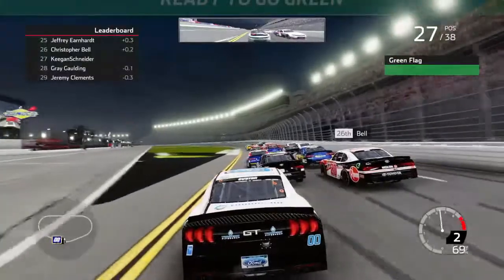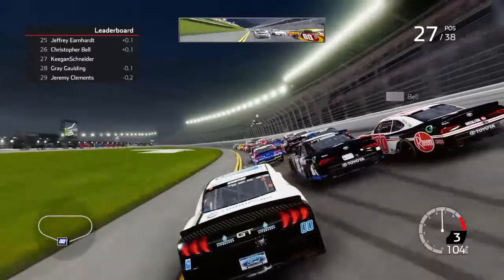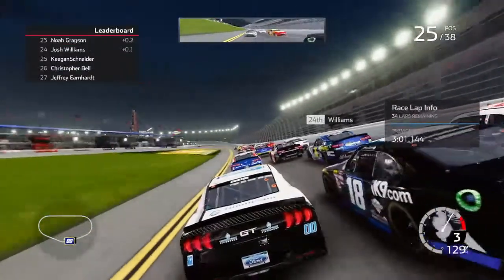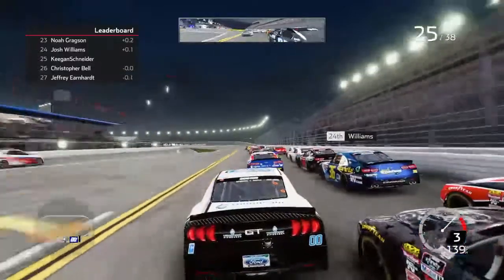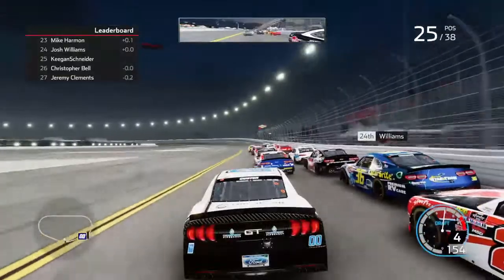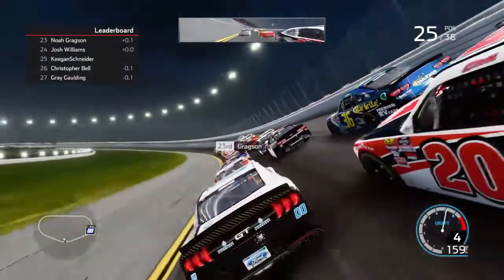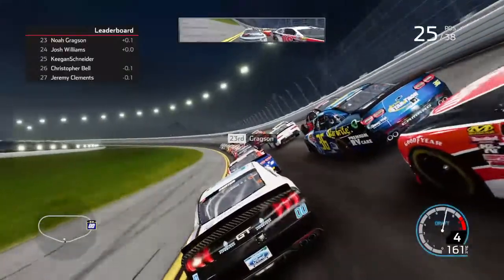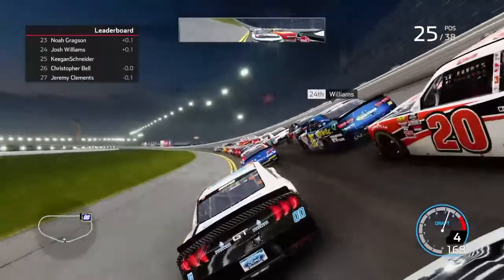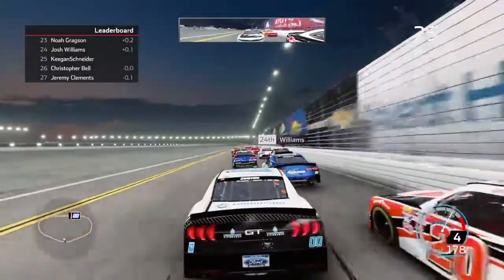Might have had some left rear quarter panel damage though when we about got turned from Joe Jackson as well, and maybe even some damage on the right side of the car getting into the side of Morgan Shepherd. But nevertheless, you can gain all those spots back in these superspeedway races. So green flag back in the air. Still there. And it looks like the inside line, well, even the outside for that matter, just not really staying that organized. It's kind of got bottlenecked up into turns 1 and 2.